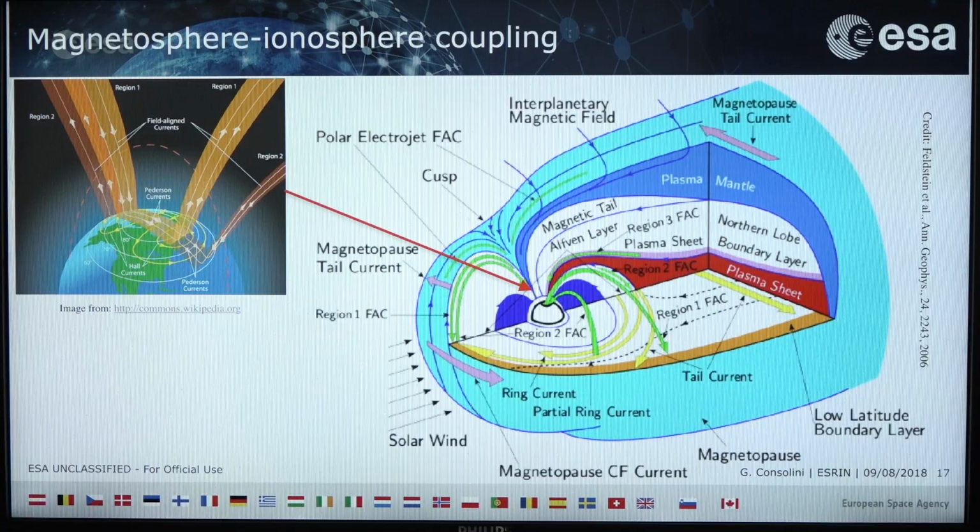If you look at this image, you can recognize a lot of structures. All these regions are characterized by different features in terms of density of plasma, in terms of temperature, and so on. For instance, in the magnetic lobe, the density of plasma is of the order of 10^-3 to 10^-2 particles per cubic centimeter. So it's an empty space.